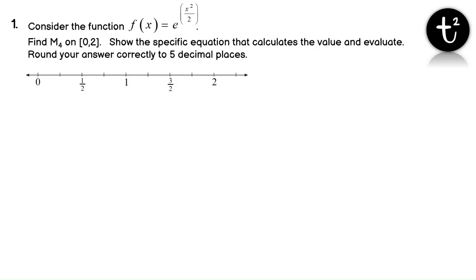We are going to do our first approximation using the midpoint rule with n equal to 4. So I will start by putting a number line out here and noting the 4 equal subintervals that are formed along with the midpoint on each one of those subintervals. I'm also going to calculate delta x, which in this case would be (2 minus 0) over 4. So delta x, the size of each subinterval, is 1/2.